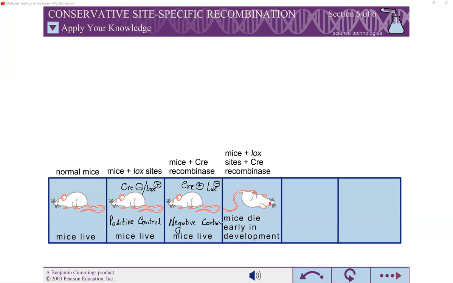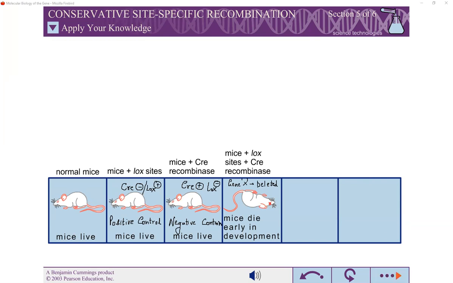because Lox is essentially required for the process of recombination. Now here Lox and Cre both are present. The gene X will undergo deletion. Gene X underwent deletion, it is being deleted, and the mice has died.